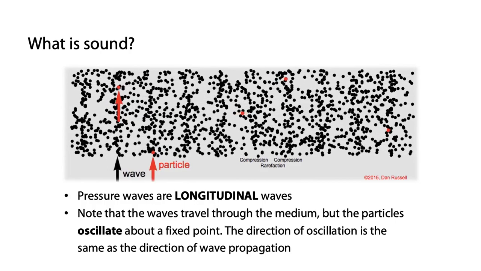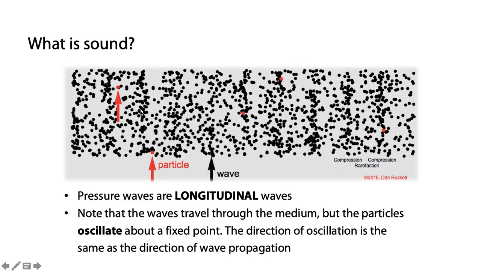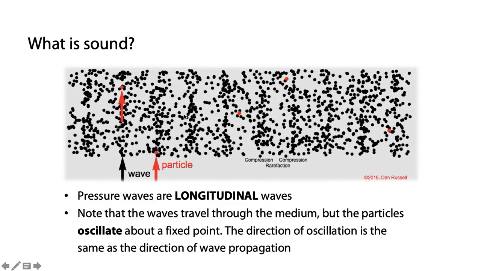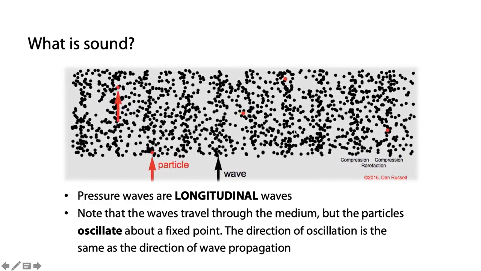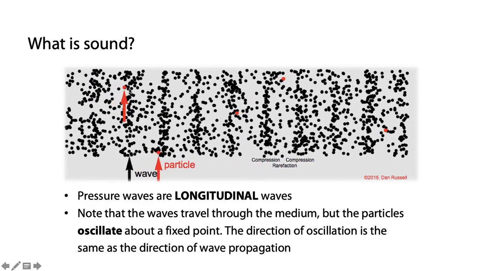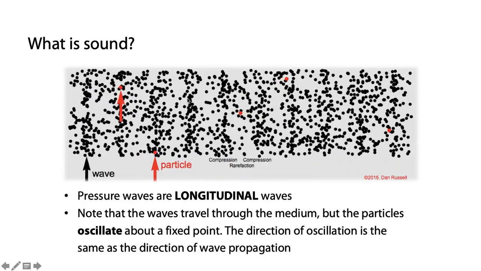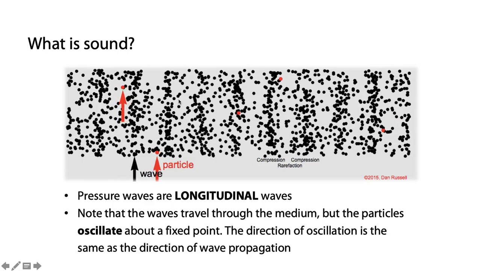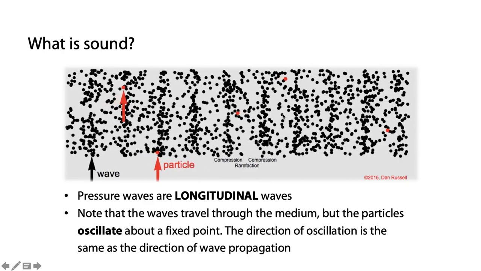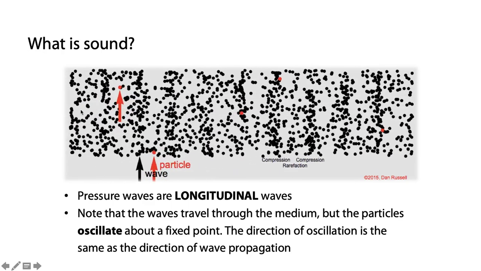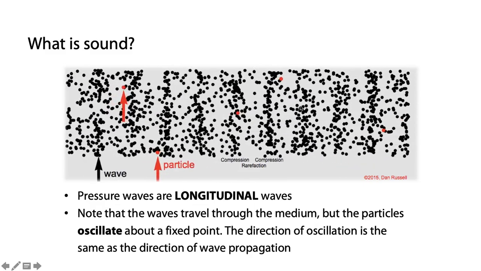Like all waves, sound waves carry energy, and this diagram neatly shows how the sound waves travel throughout the material from left to right. But although the waves are travelling through space, the actual particles aren't. Well, they are, but only by a small degree. Every one of these red dots, and this applies to the black dots as well, is just vibrating through a certain bit of space. It seems weird because you imagine that these particles are moving all the way. They're not. The wave is passing from left to right.